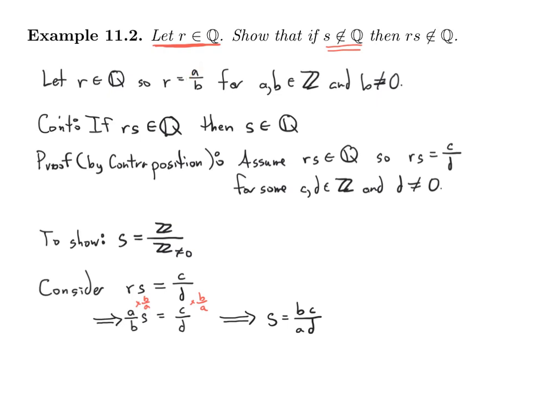So let's modify our statement. So we're going to say r is a rational number and r is non-zero. So that means that a is non-zero and b is non-zero. So let me add this in blue, just so you know what we're updating here. So we have a, b are integers, and a and b are not 0. So adding that, now we have a good argument.